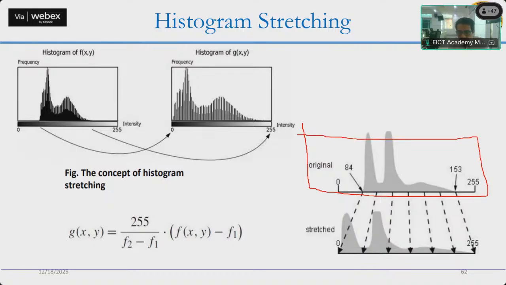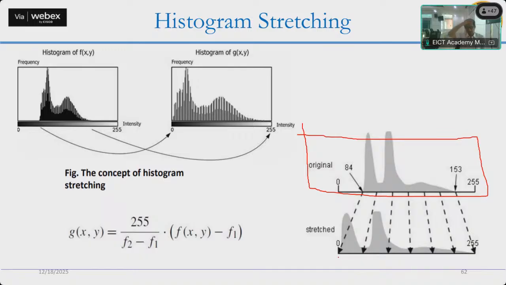See, you are able to see here that this is the value which was basically 84. Now it has been assigned the 0. How has it been assigned to the 0? If you see this value, 255 upon F2 minus F1. What is this F1? F1 is basically the minimum value. This is R max minus R min. This is R min, so that's why 84 will scale to the 0. Is it understood? That's how they have designed the mathematical value.